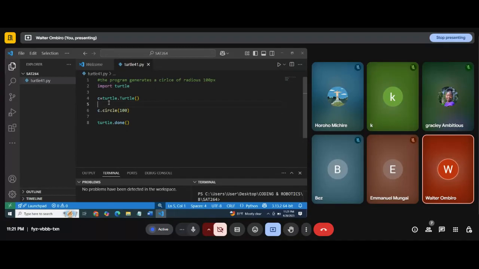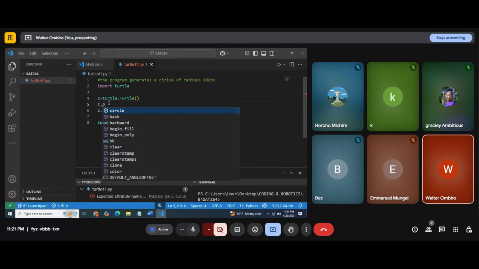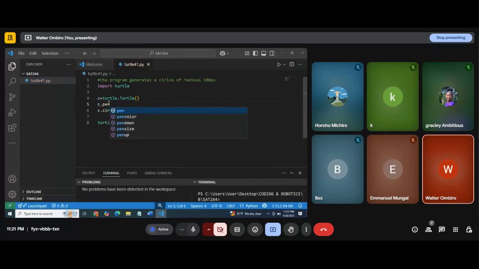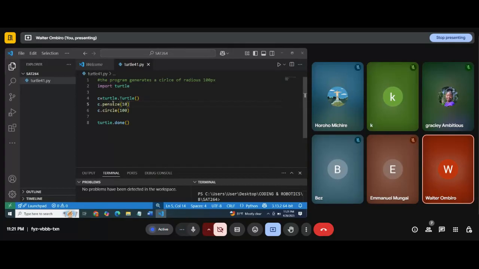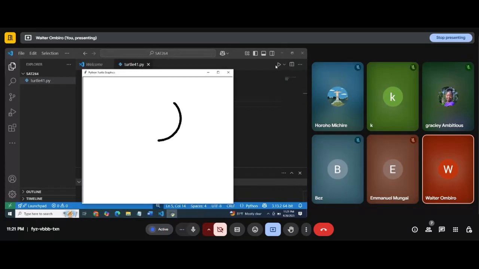Then we say C dot pen size. We make it 10, for example, and then run. So notice the impact, notice the difference. You can see it's now thicker and it's darker.